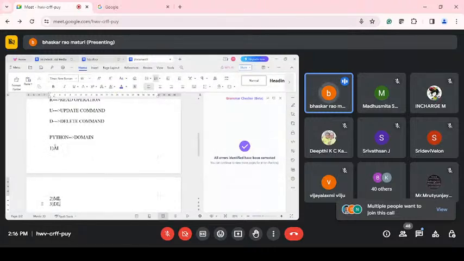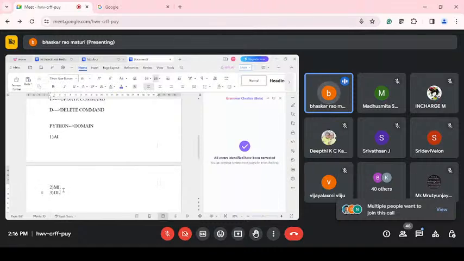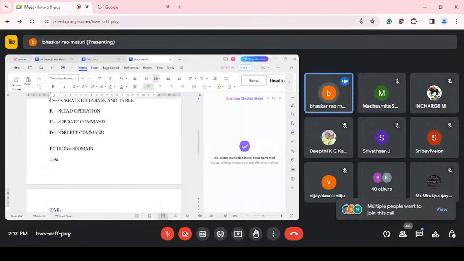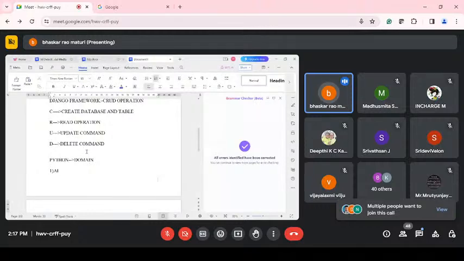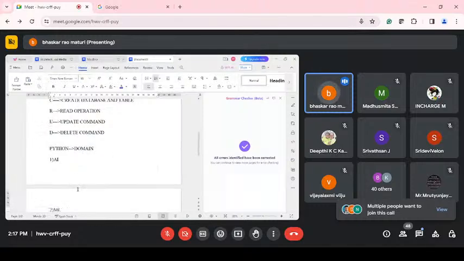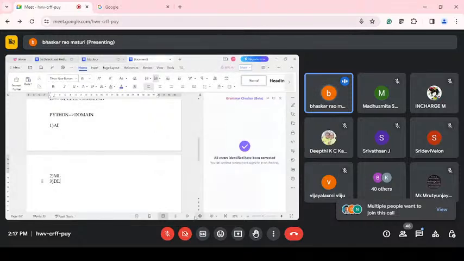CRUD operations also give the credentials part, authentication and authorization, which is very essential for any website. So we must focus on CRUD operations. Okay. Next, after completing this, we have to take up constraints.